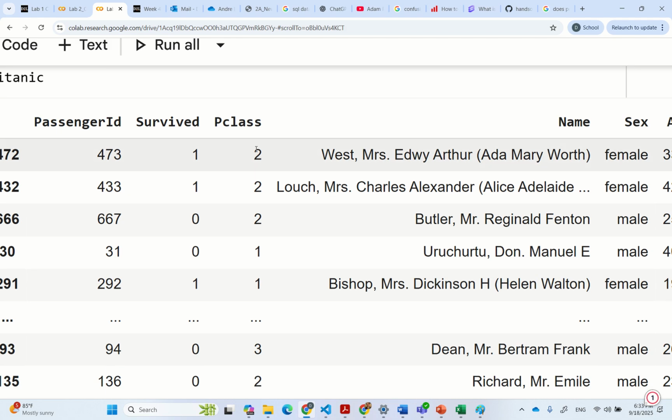But here the coding is in numbers, so you gotta be careful, because unless you define that it's a categorical variable, Python is going to assume that this is numeric, because it looks numeric: 1, 2, 3. But again, this is just a number, because perhaps 1 is executive, 2 is flexible, and 3 is economy class. So these are labels, they are not numbers. This is not a measurement.